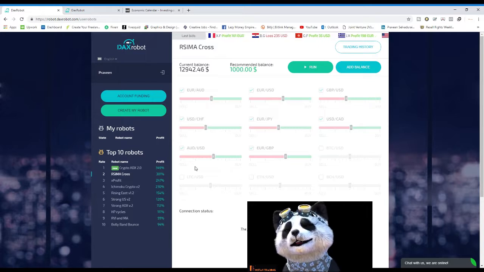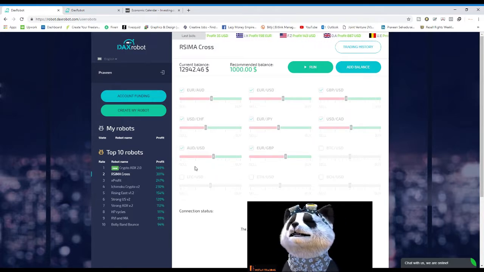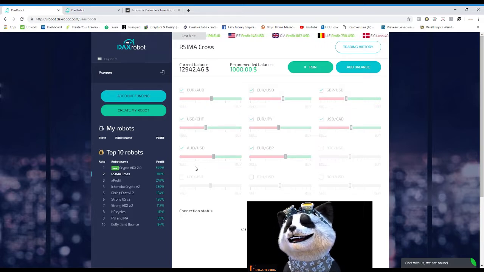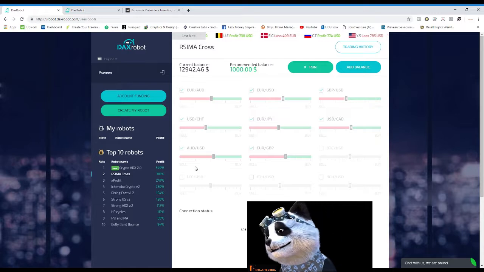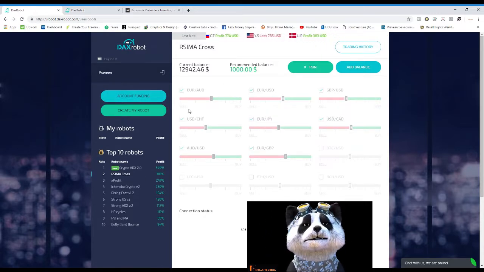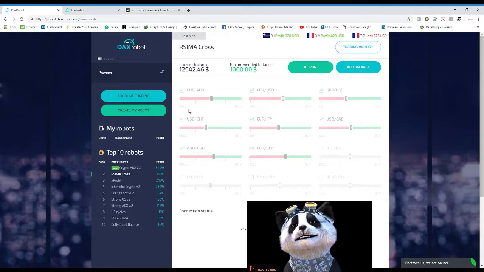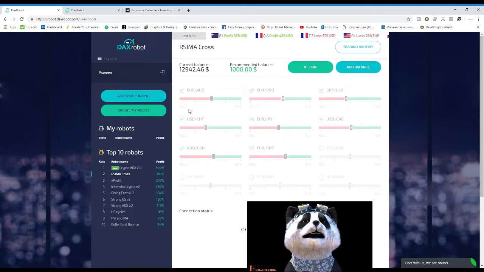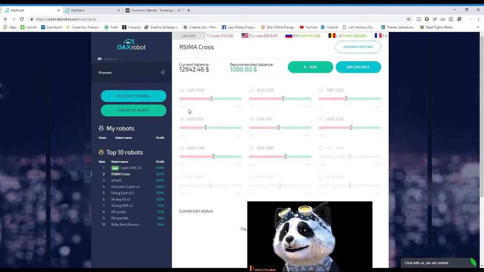I've shown you in a lot of my videos that when there is high volatile news, the DAX Robot will not initiate any trades regarding that particular currency. For example, if there is high volatile news regarding AUD, the DAX Robot will not initiate a trade on AUD. It is always keeping itself updated with the fundamental news as well as the technical analysis. So that is how the DAX robot works.